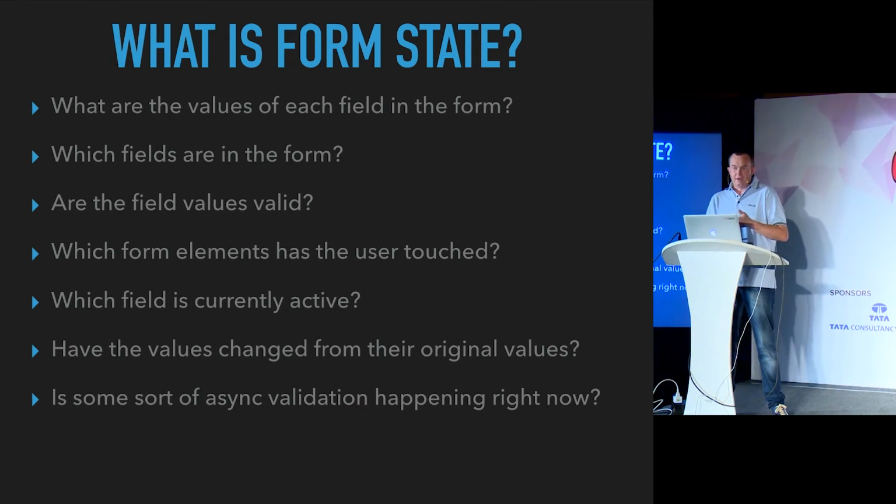Is there some sort of asynchronous validation occurring at the moment? Like maybe you filled out your username in your sign-up form, and before the user even gets all the way down to the submit button, you want to go and check to see if that username is even valid to give them feedback before they even submit. And you need to show a little spinner maybe to explain that something is going on. And also, is the form itself being submitted? Because before Ajax, when you click submit, the whole browser sort of spun, and users were used to knowing that the browser was doing something. But with Ajax, you have to show a little spinner.